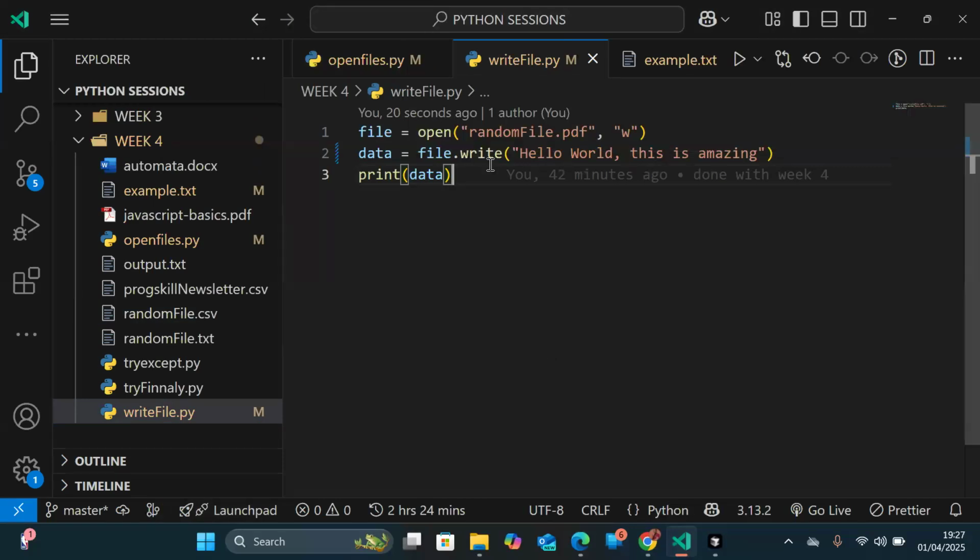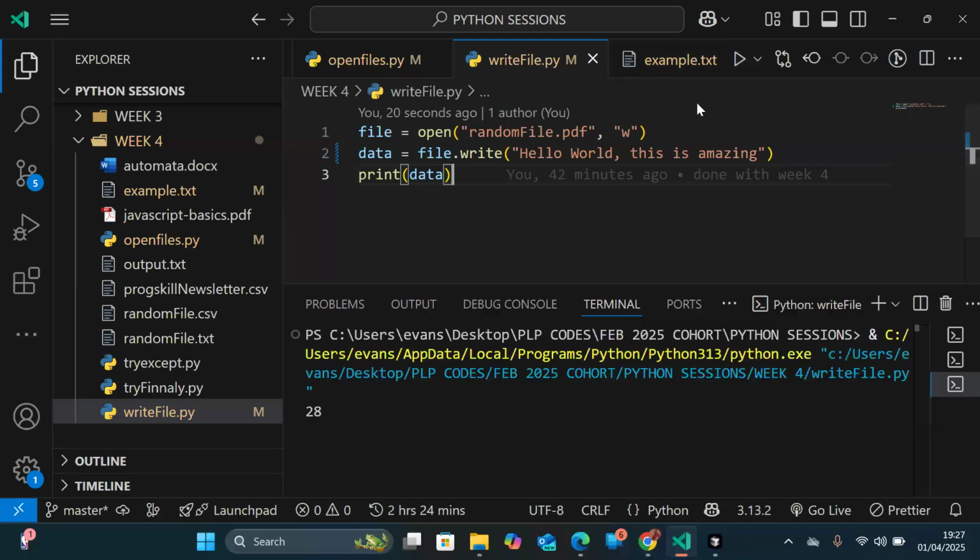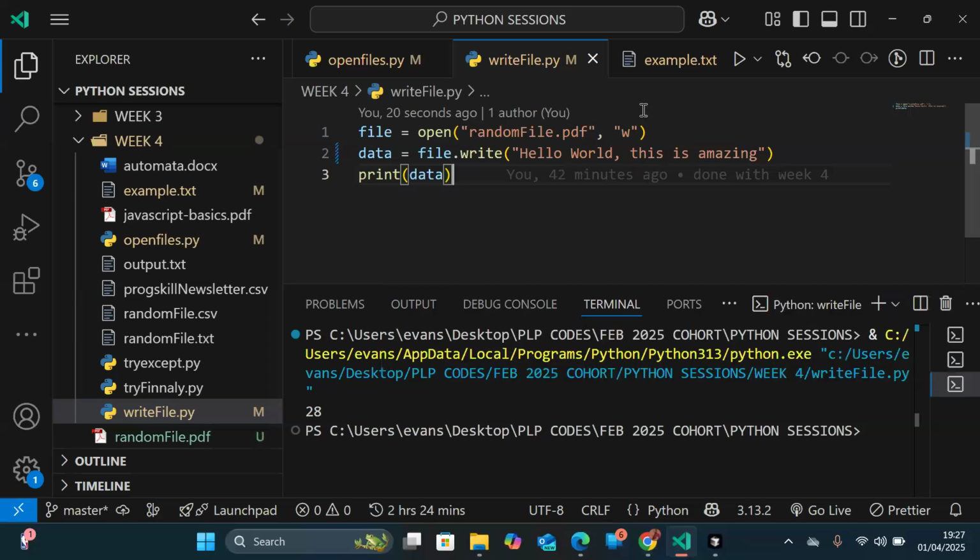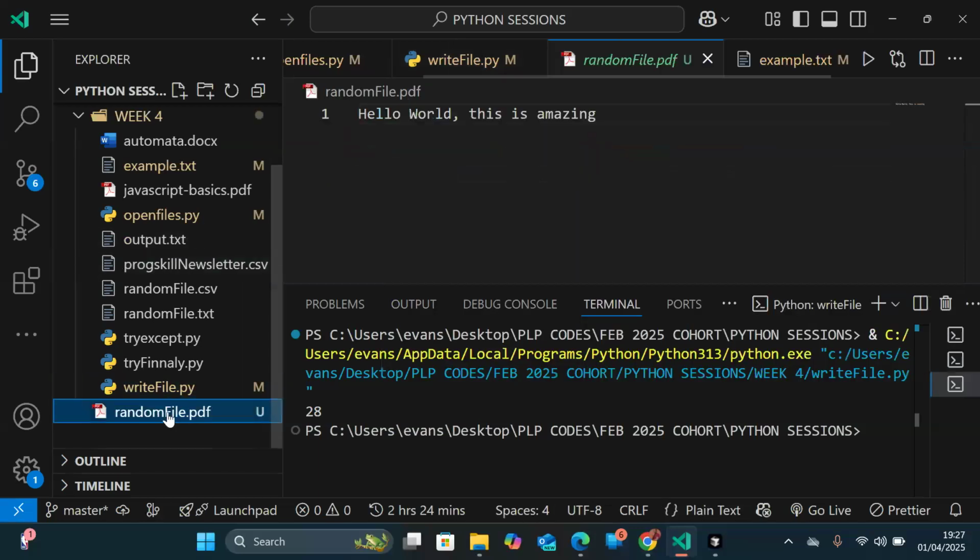Now, as you can see, we don't have any file called PDF. That is random file.pdf. So if I run this code, if I click run, it's going to run. Then it has created a file for me here, called PDF.